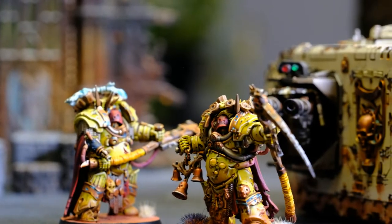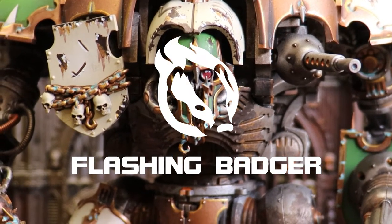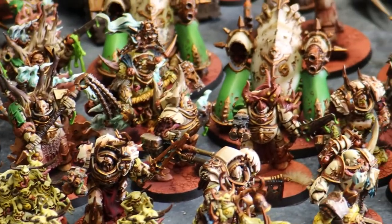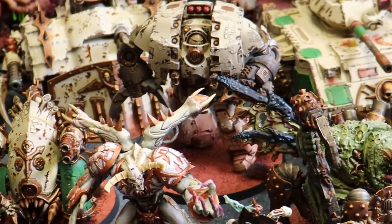First Army Showcase today - we're going to have a look at my Death Guard. Orcs were my first army and I wanted something that played completely different. Death Guard are slower, more methodical and more elite. The Dark Imperium magazine came out and my friend Gordon wanted to play the Space Marines, so I don't mind playing the bad guy and I'm happy to paint things that look dirty as well.